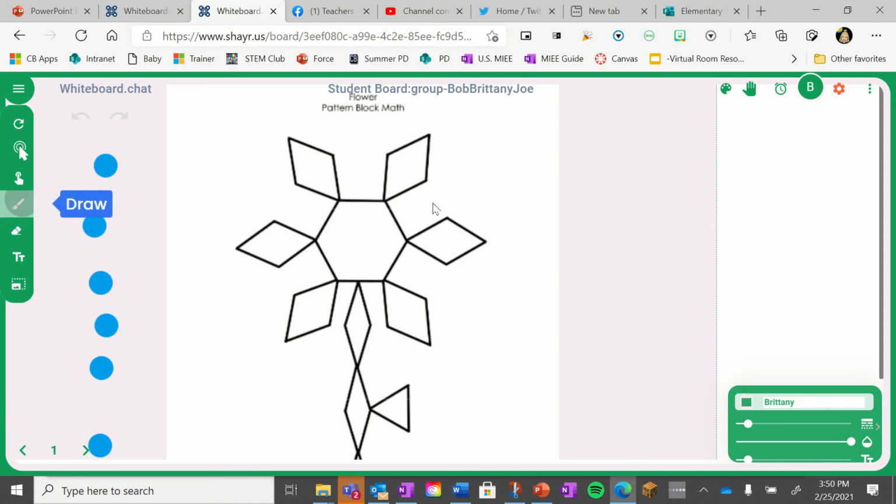We all have the same tools. You can draw on things. I'm not sure why these tools aren't coming up. Could be that I need to refresh my board. But it allows all of the students to work on the same board really easily create groups. You can put them into their breakout rooms if you want, and they still will only have this one link. So it just makes it a lot easier for you to set up and create. Again, you only have to do one link. You don't have to worry about having 1,000 whiteboards.